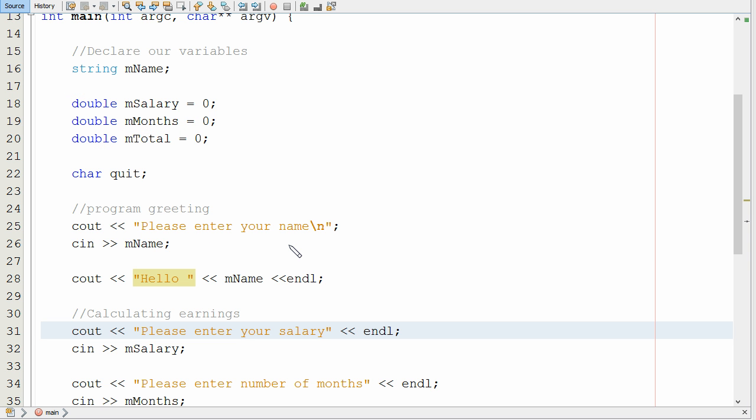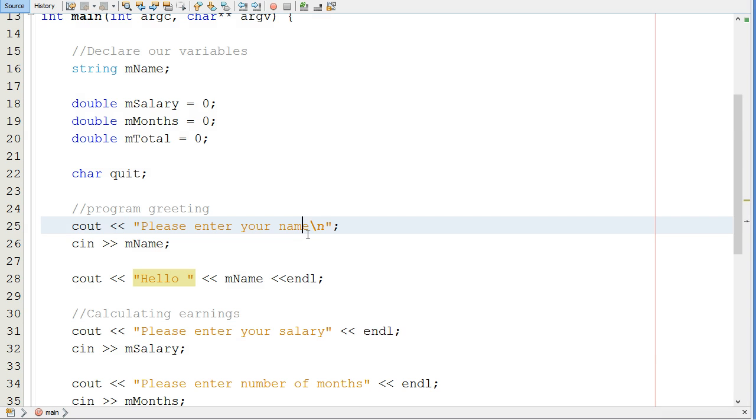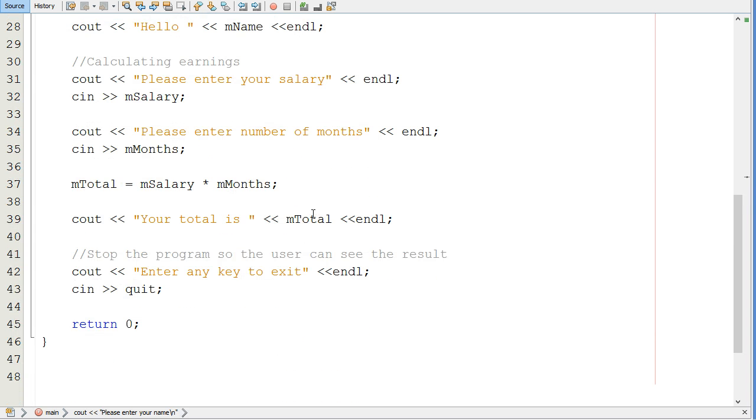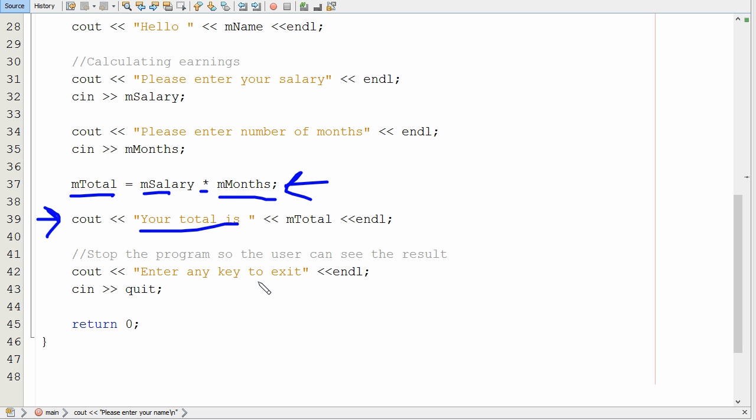So let's go down and look at the work. Right here is where we're going to do our calculation. We have salary times the months, and it's going to store that value into total. Then we're going to come right back out and present the answer to the user with cout, along with the total.